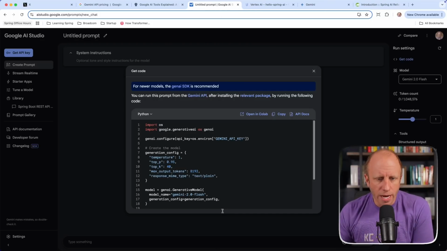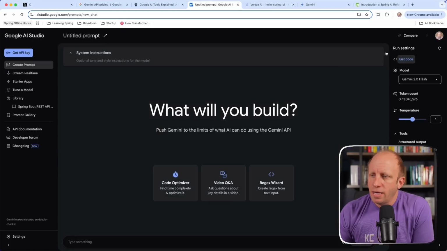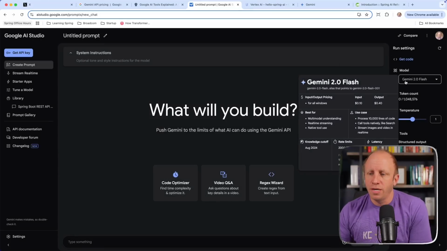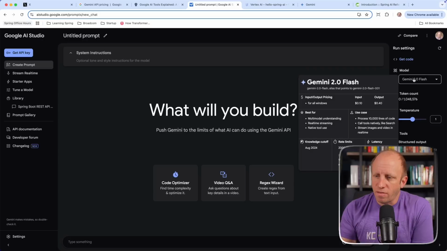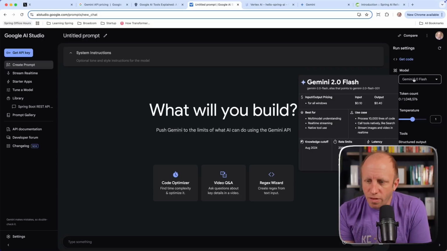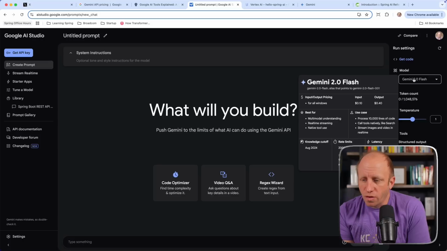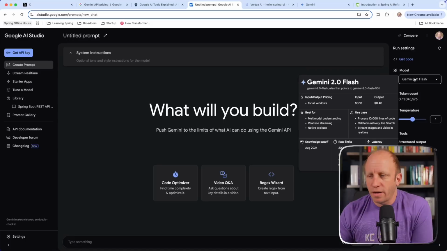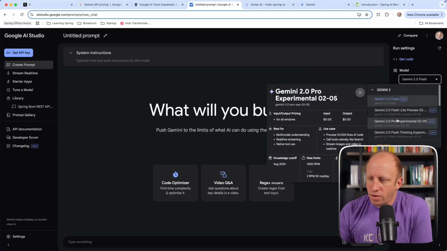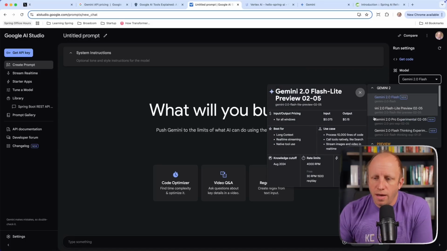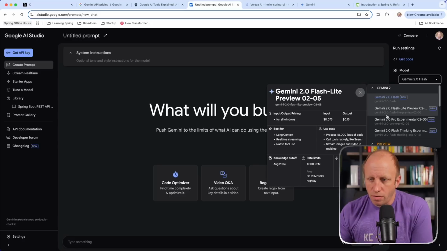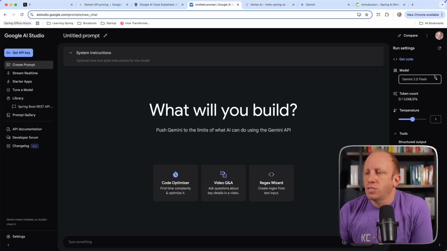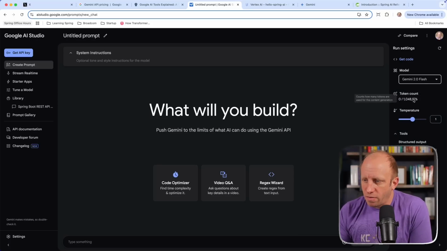So we have this configuration here. You can go in and select your model. I love that when you hover over a model here, you see the pricing. So the input 10 cents, output 40 cents. What is it best for? What are use cases, rate limits, etc. You really know what you're getting out of the box when you hover over this. And then if I go to something like Flashlight, you can see that, oh, the preview of that is actually free right now. So we can see the pricing for this.